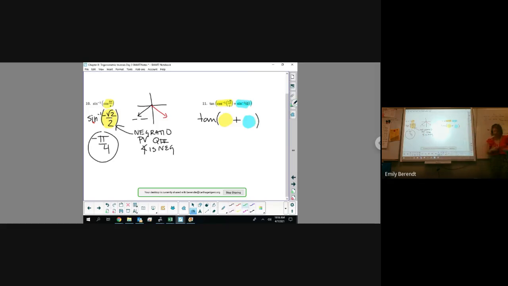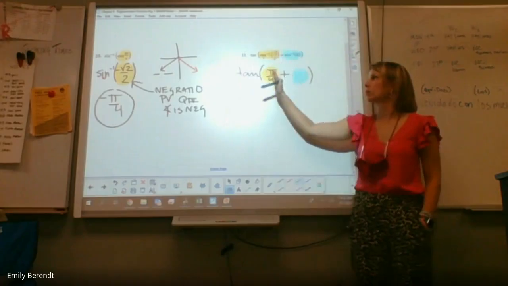All right. So the yellow highlight is the inverse cosine of root 2 over 2. Inverse cosine, inverse trig word, followed by a ratio. Your answer is a what? An angle, okay? Your ratio is what? Positive or negative? Positive. So we need the PV from quadrant 1 because it's a positive ratio. So what angle in quadrant 1 has a cosine, an x, of root 2 over 2? Pi over 4. So my yellow got replaced with pi over 4.